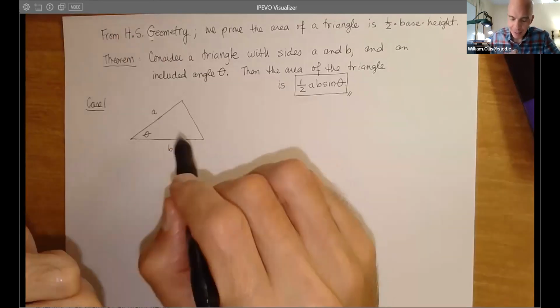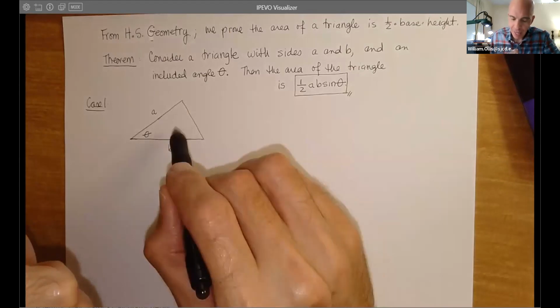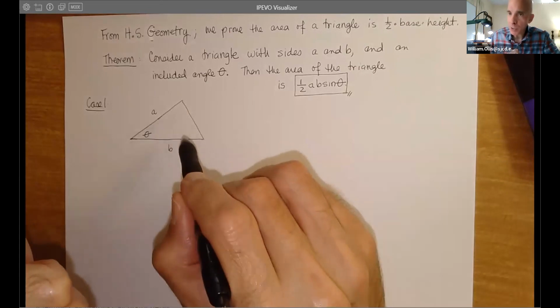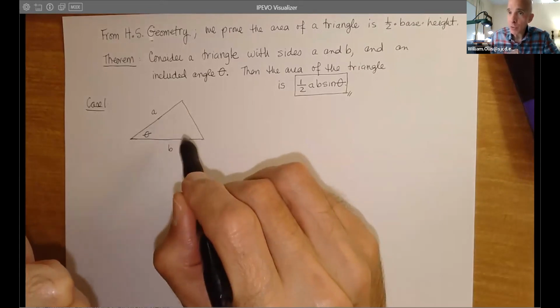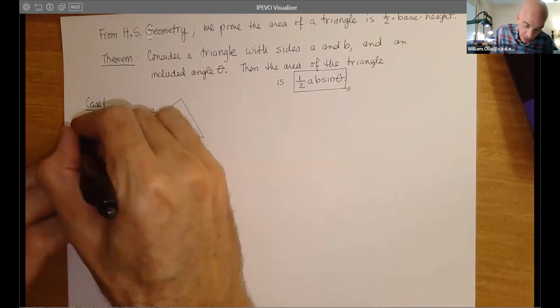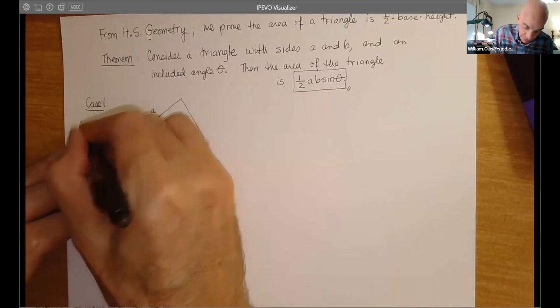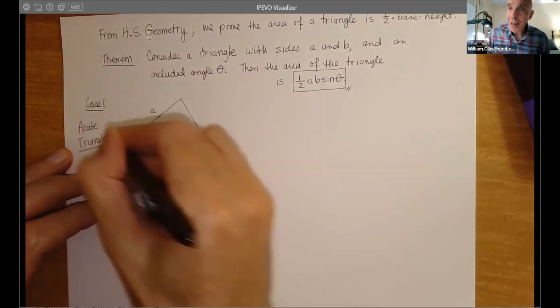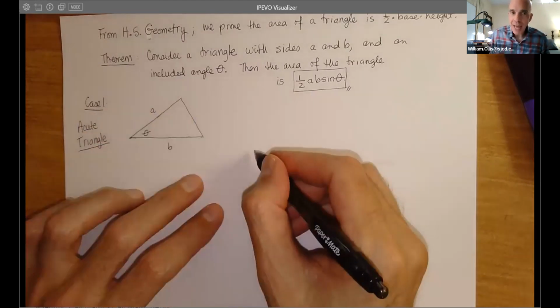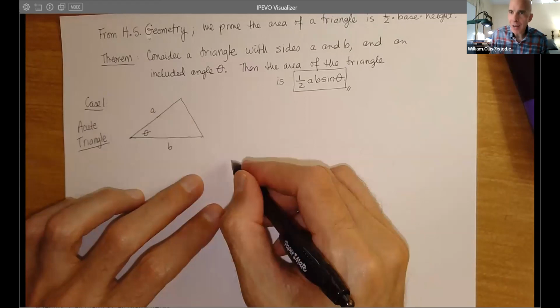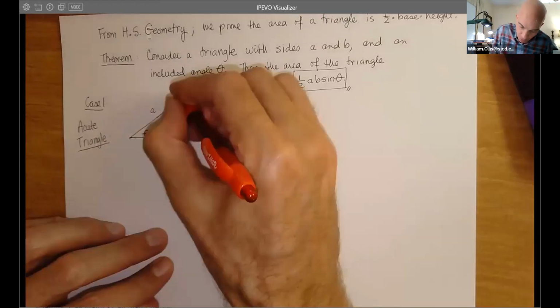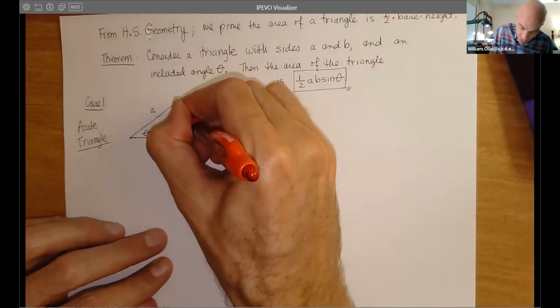So the idea in this particular case is that we could have triangles that are acute and we could have triangles that are obtuse. That is one angle that's greater than pi/2 radians or greater than 90 degrees. So this first case is the acute triangle. And so we think, well, how do we find the area of an acute triangle? So we think, well, same song and dance before, drop the perpendicular like you did in high school geometry.